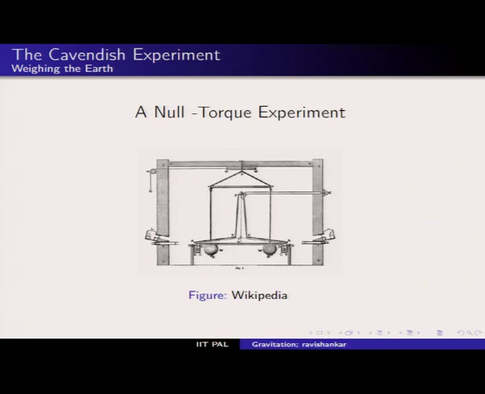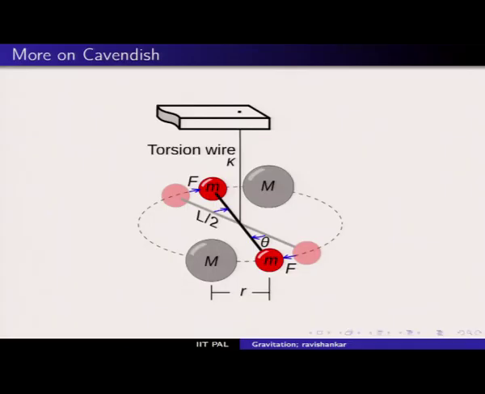Now because of the torsion, the whole thing swings and comes into an equilibrium position. So the torques are countermanded because of the torsion of the spring. That would be a null torque experiment, and then you find the angle of deflection. This is the technique which was employed by Coulomb, and what Cavendish did was to employ the same technique. So you can see the two masses here, the other two masses are not seen. I am going to describe this experiment in great detail, but this is the basic idea. Now I am going to amplify this concept through another figure which completely illustrates whatever I want to show. So you see what's happening here.